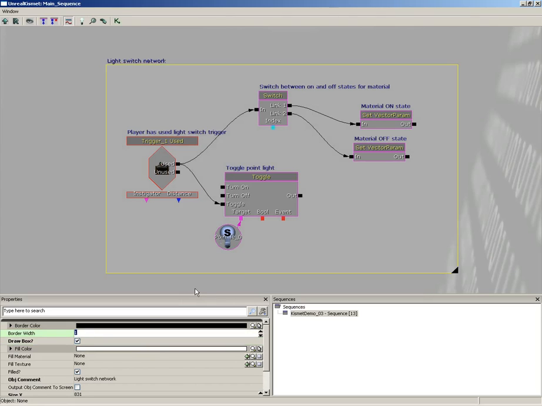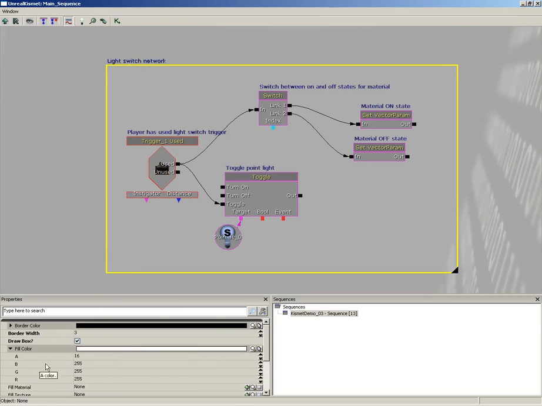You can control the border width, so we could crank that up to, say, 3 pixels if we want that to be a little bit brighter. We can change the fill color. Now this is kind of cool. The light switch was currently attached to a blue object in our level, so let's make this blue. I'm going to take green and red, and let's just pull those down to 0. So now this whole thing is blue.